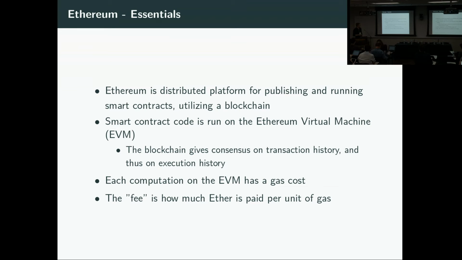We just have to keep in mind that when we use this blockchain, the function invocation, the running of the function, has an associated cost, because we essentially just transfer ether, right? And this is measured in the denomination of gas. Each instruction on a smart contract has an associated gas cost, which has no inherent value as such. The value is given by the transaction, where the transactor, the one sending the transaction, can specify how much ether he or she is willing to pay per unit of gas. So the point here is that the gas cost is constant, given the same state of the contract and the same parameters of the function invocation.